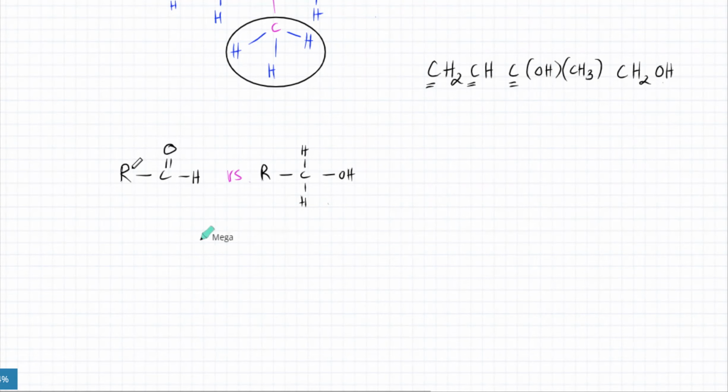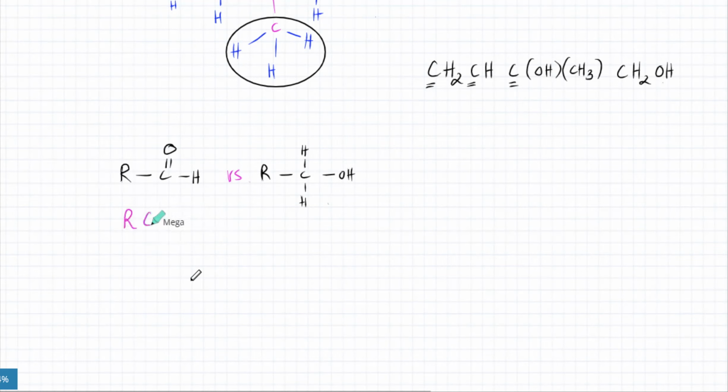And R from now on is known as the rest of the molecule, and it's most of the time referred to as a carbon chain. There's a group of carbon attached to it on the left side. Basically what that means is that R is not H. R is the rest of the molecule except H. There's a molecule over here that's continuing on this side with carbon chains, right?